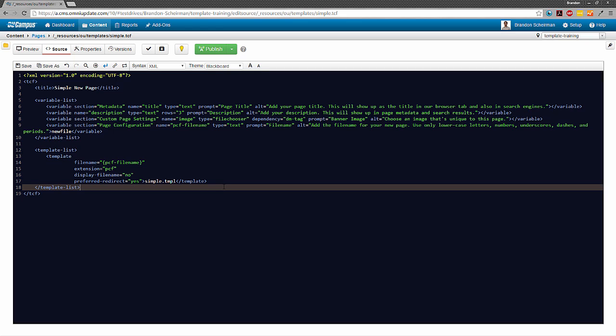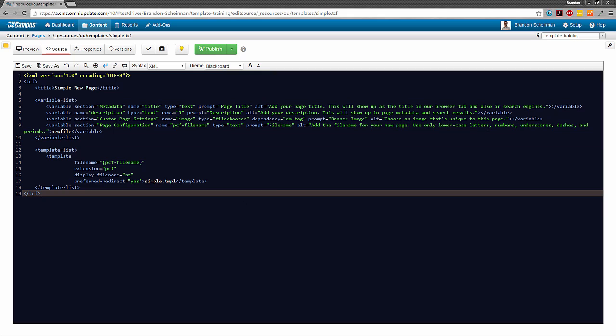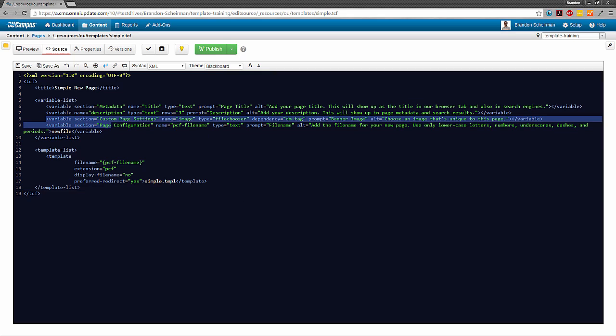So we know that, which is awesome, but at this point, how do we determine where in the TMPL all of these particular variables are going to go? We know they're all going to be sent to simple.tmpl, but how can we make sure that the custom page settings for our banner image, how can we make sure that this data is going to be sent to the right place in our page properties? Well, that is why we get to revisit the TMPL file, and we're going to add a special thing called an echo directive in order to get the data to the correct places.